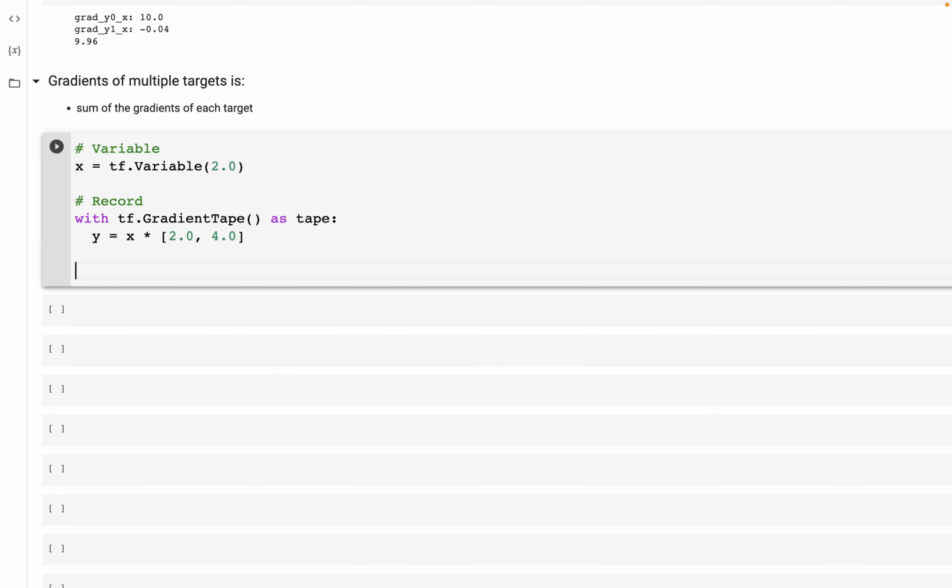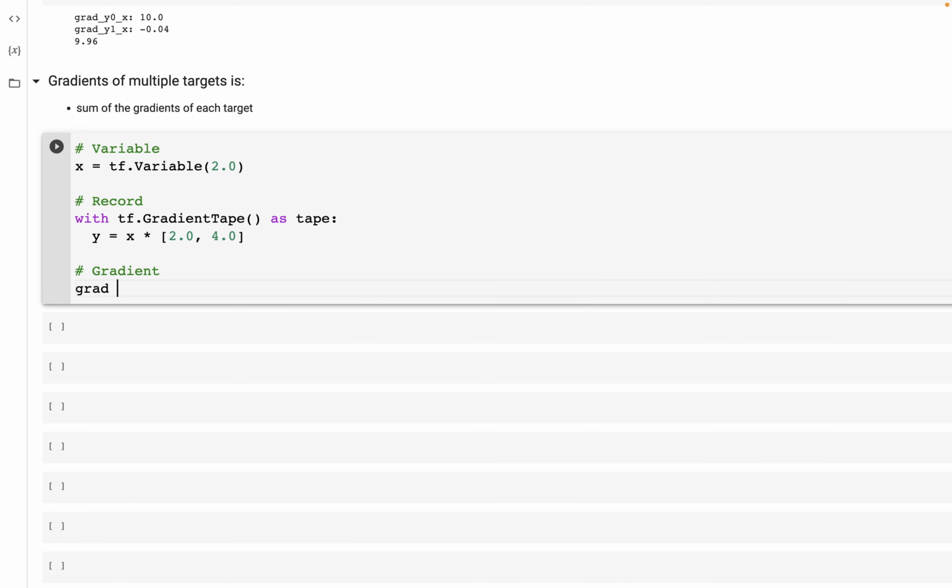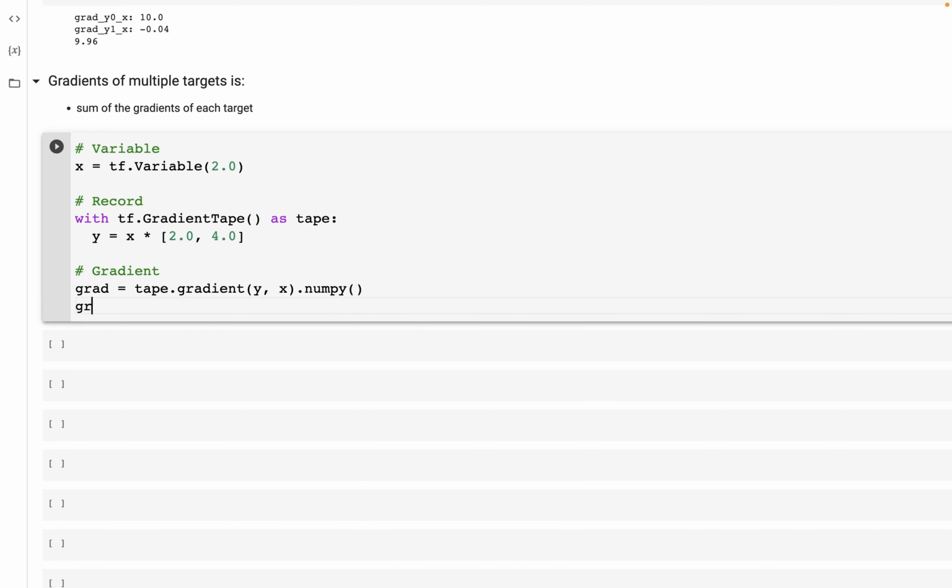Now when we calculate the gradient is equal to tape.gradient, and this is y with respect to x, and then we get the numpy array of this.